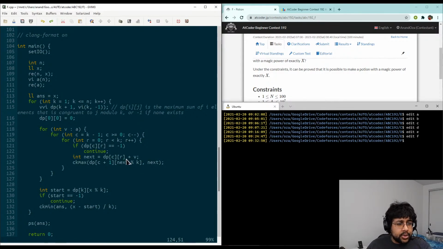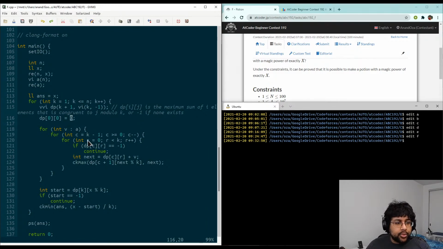The one other thing to note here is we actually have to loop through these in reverse. The reason for that is because if you didn't loop through this in reverse, you would say, well, using 0 elements, I can get a sum of 0. And now, using 1 element that's equal to 8, I can get a sum of 8. And then you would say, well, because using 1 element, I can get a sum of 8, that means with 2 elements, I can get a sum of 16.